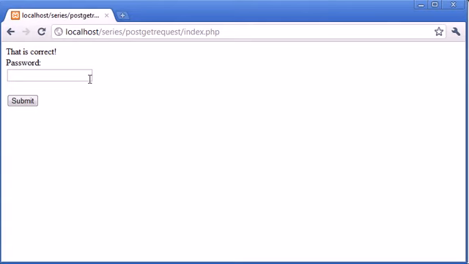and has allowed us to process it in secret. Now I'm not going to show you an example, but if you were processing, say, a long amount of data, you'd also use the post, as well as file uploads like I discussed earlier, but that will be later on in the series. So this is basically posting variables in PHP.